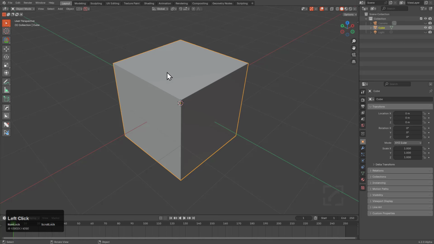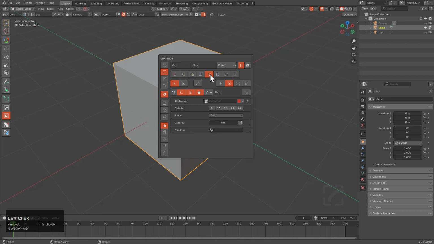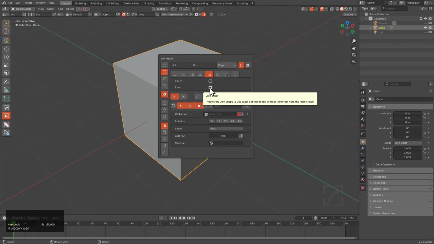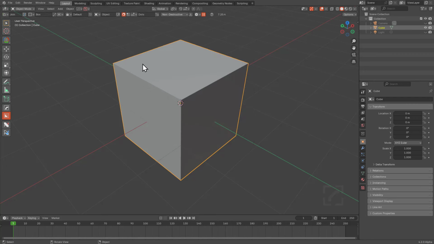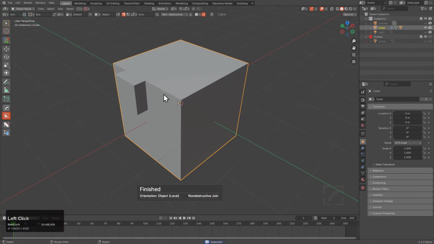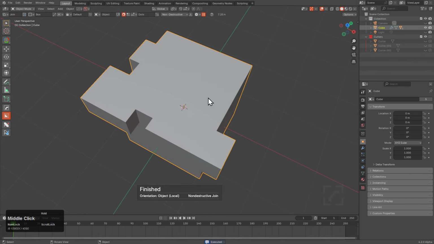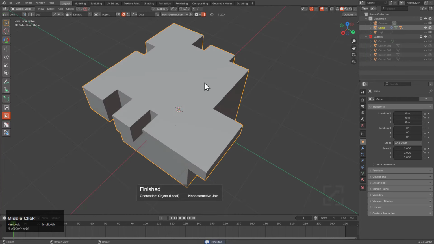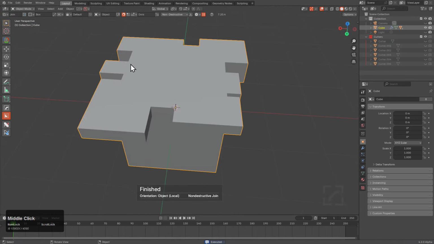So whenever it comes to BoxCutter, if we press Alt W to start, there's this thing called Join Exact. We'll press D to go into the helper, and if we click on join, we see that there's a toggle for Join Exact. What this means is that if we were to just draw a shape into join, we are now joining it to the surface. Instead of having the typical alignment that we're used to with cut and other operations, we now have the shape being drawn flush with the surface.